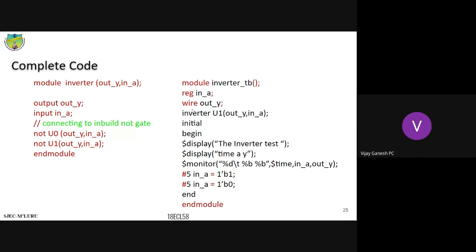Here you have module TB, which you can write in another window, and module inverter, which you write in another window. Will it call the inverter properly? Yes, it will. In Xilinx we are going to do that only. But in the online simulation, since we have restrictions, we have to type it in a single window. Normally we first write the inverter code, then create a new file, inverter underscore TB, which is a test bench file, and write the code again. The moment you compile in Xilinx, it will take inverter underscore TB as the top module and execute it. Okay, sir.